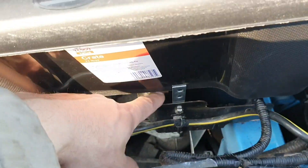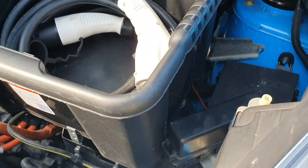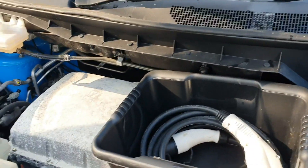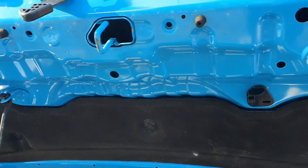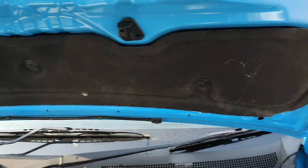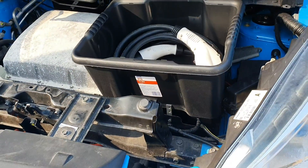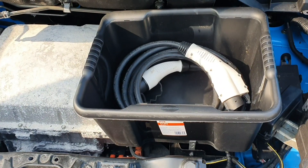I've just put a small bracket down here onto the battery thing just to keep it solid in place. So there's my EV cable storage. It's a shame they didn't build anything into here because there's so much space - they could have easily built something, or even onto the bottom of the bonnet, a cargo net for storing things. So I might do that as well. That's my temporary or possibly permanent storage space for all my cables.